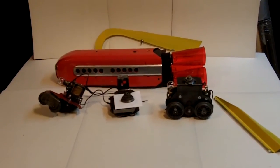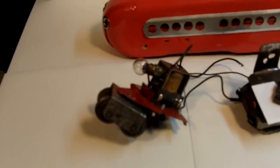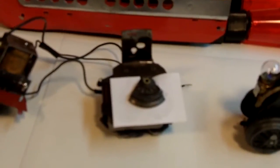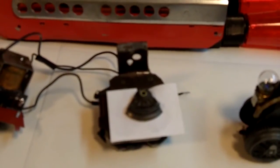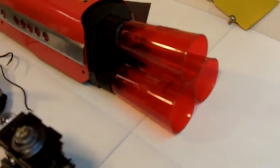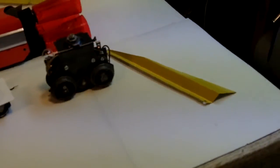This is the inside of the rocket passenger car. If you look on the left you can see the truck — front truck with the reverse unit on it and a headlight. And then we have the vibrator unit with part of a spoked wheel on it, a drive engine wheel. As that spins it starts vibrating through the chassis and through the body. The faster, the more power you give it, the faster it spins and the more it vibrates. There is a power unit with another light bulb on it. You can see the thrusters, the wind splitter, and the wing.